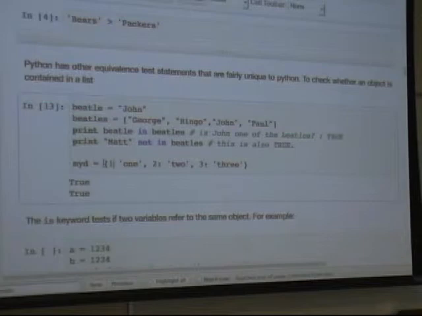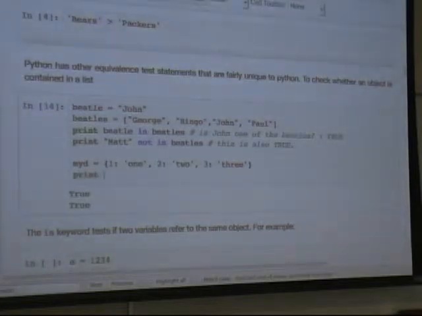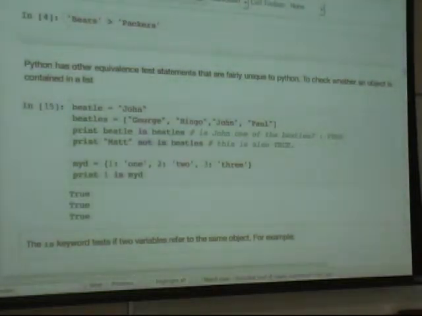There we go. So defining dictionaries has the syntax key colon value, comma, the next element key colon value, comma, key colon value. So we can make a dictionary. We can ask, is 1 in my dictionary? It is. So we can ask if keys are in dictionaries.